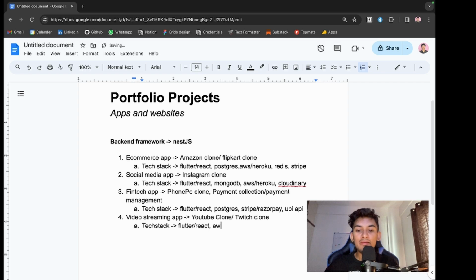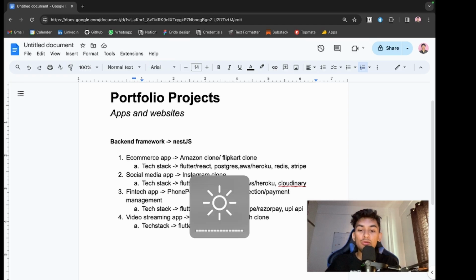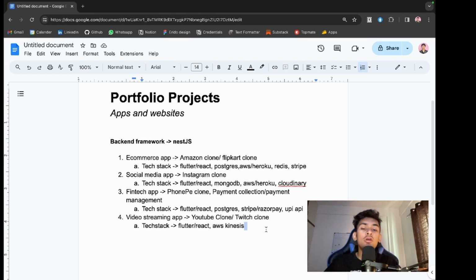After that, you should be requiring AWS Kinesis service for that. If you don't have an AWS account, create an account. AWS provides a very big tech stack, or a group of services that any developer can use in daily life. So make sure you have an AWS account and you regularly use it for your development processes. You can also use GCM, but that's optional for now. So I would like to say you can also use GCM.